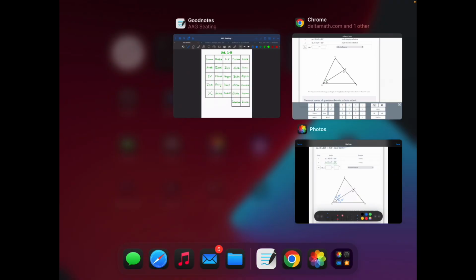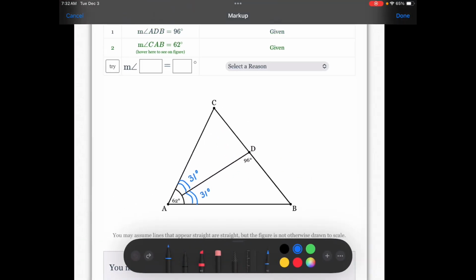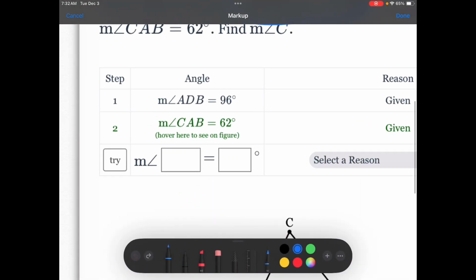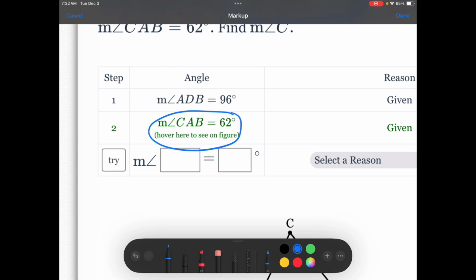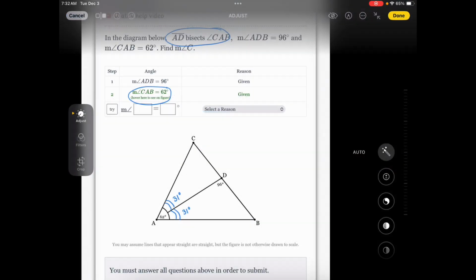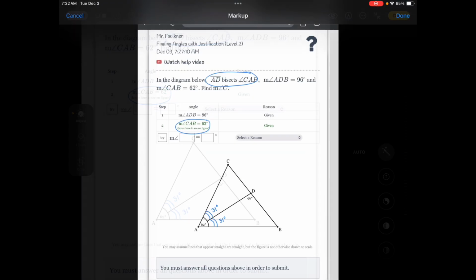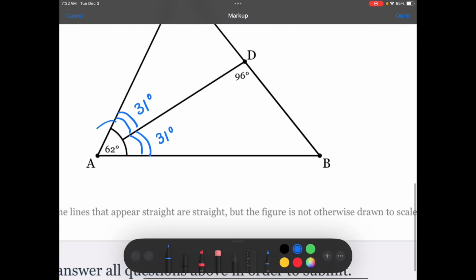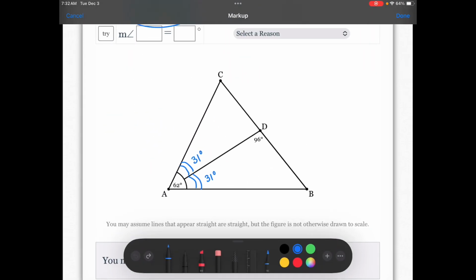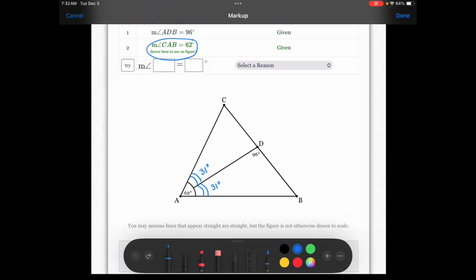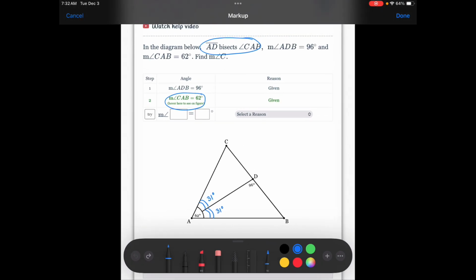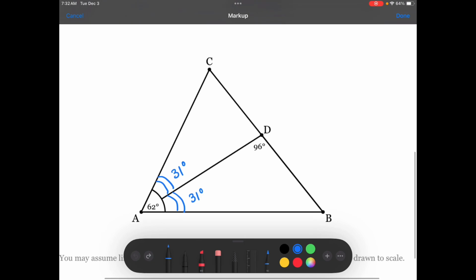All right, so now I'm going to go back to the drawing board here. And I was able to, if you look up top here, see how it says you can hover over to C. When you hover over to C, it gives you the whole angle here. So it's just a pretty cool little way to label your angle. So now our goal is to find angle C, right? That's the final angle we're looking for.